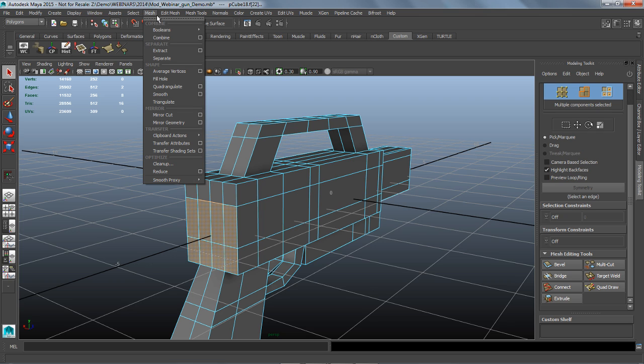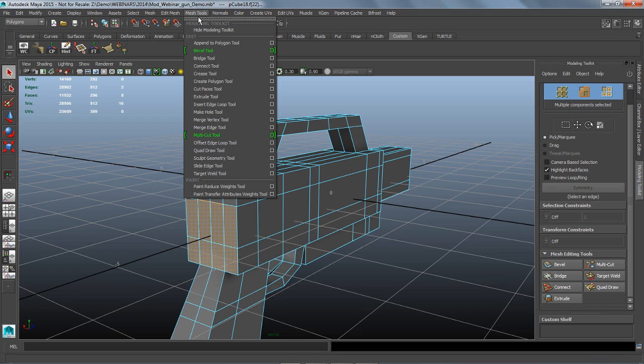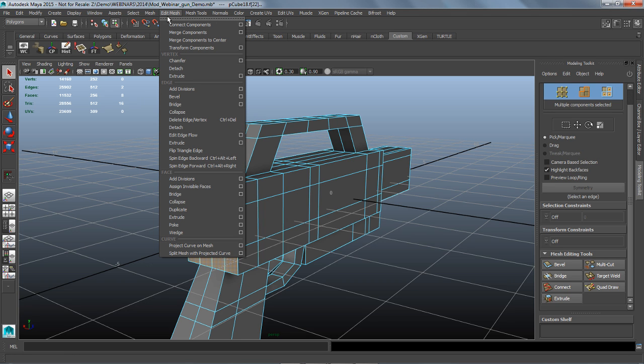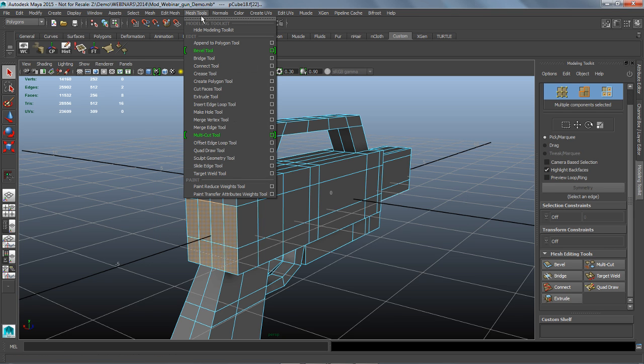actually before I get to what I want to show, I should point out we have reorganized a lot of the menu sets in here. So you can see mesh, edit mesh, mesh tools. And under mesh, for example, we have everything broken down to different areas: combine, separate, shape, mirror, transfer, optimize. Underneath edit mesh, you'll see that we've broken it down by component. So you see that we have vertex, edge, face, curves, and under mesh tools, we put all our editing tools in here.